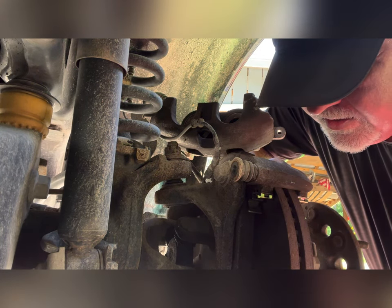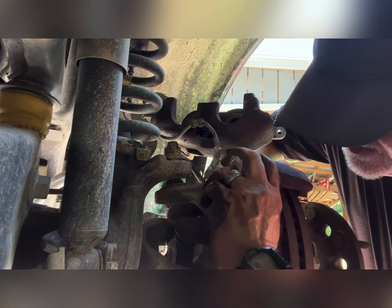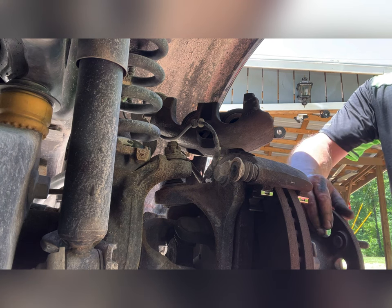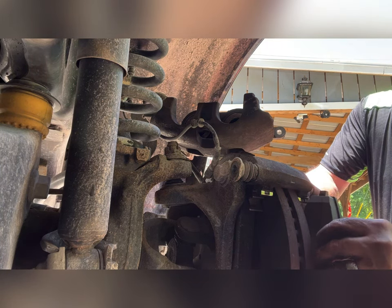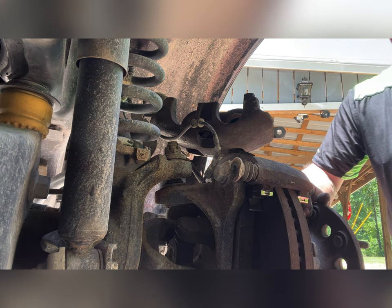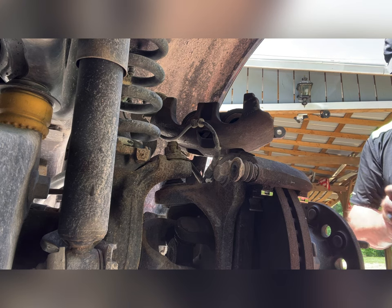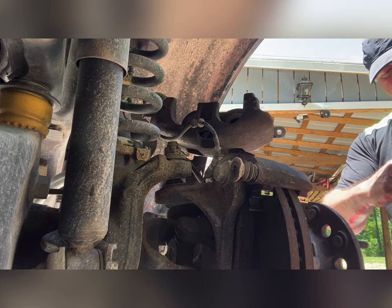That one didn't feel right. There we go. Make sure they're seated well. And before you lube anything up, you can do a dry fit on them. Make sure everything's gonna work right. There we go, that's just fine. Okay. Same as the other side, just put a little lube on the moving areas. Don't get it on the pad itself. If you do, a little alcohol or lacquer thinner works well.